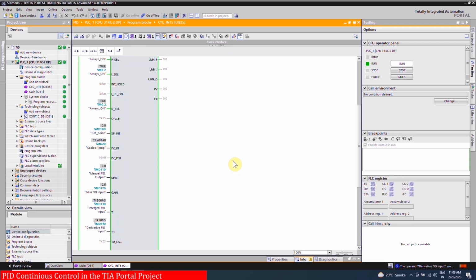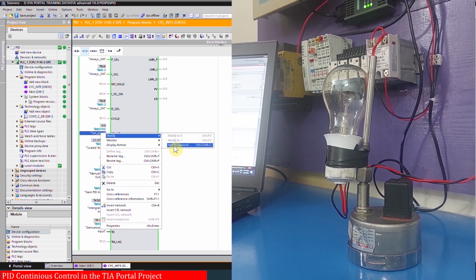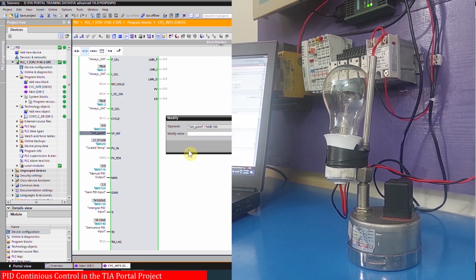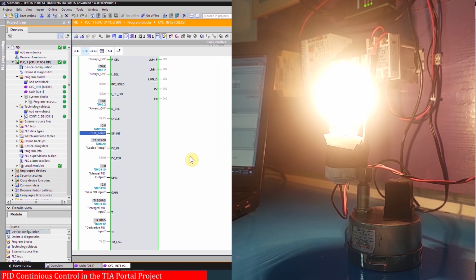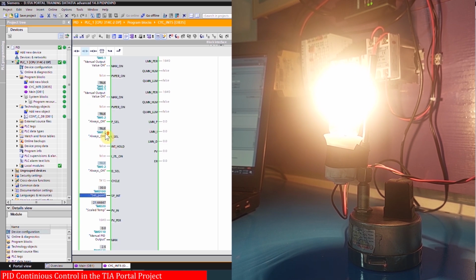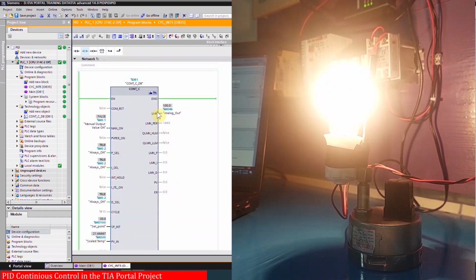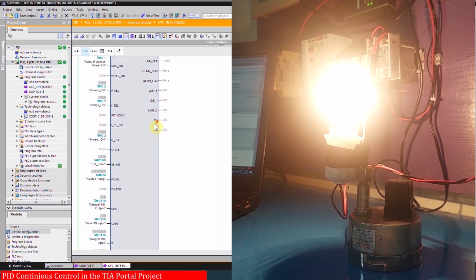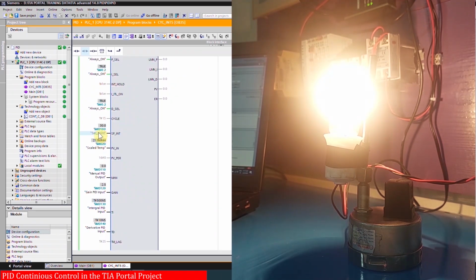Next, we will enter the set point temperature. We will enter the 30 degrees set point. As you can see, the PID controller sends a 100% output signal to the MD40 data register, and the bulb fully turns on and the sensor starts to heat up as the temperature rises. Right now the set point temperature is 30 degrees and the current temperature is around 22.1 degrees, and the temperature is now slowly rising.